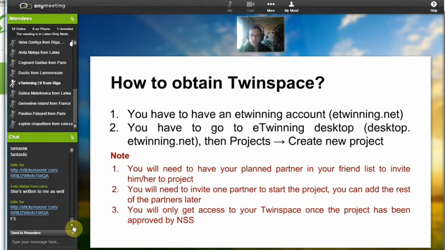I would like to just point out that this is for practice. If you want to use your platform, and you want to continue your project idea after that, that is great. But if you don't, that is also okay, because we are doing this to practice and to understand how I can register my project, and how I can obtain my TwinSpace, and how I can work in my TwinSpace after that. So in a second, you should be able to see my screen. So I'm sharing my desktop.